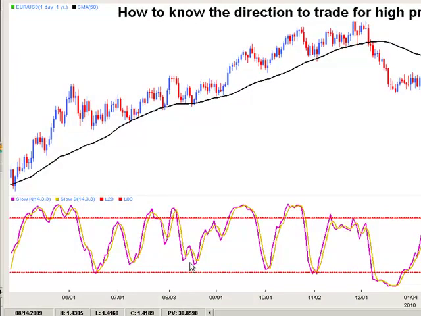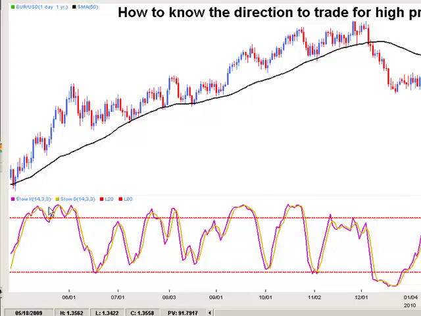You can take some of these signals that are fairly close to oversold right here. Those are more aggressive trades, because a true oversold signal is when it comes down, the stochastics lines come down, cross, and head back up above the 20 level. So a sell signal is when they cross and come back down below the 80 signal level right here. And a buy signal is when they come down, cross, and come back up above the 20 level.